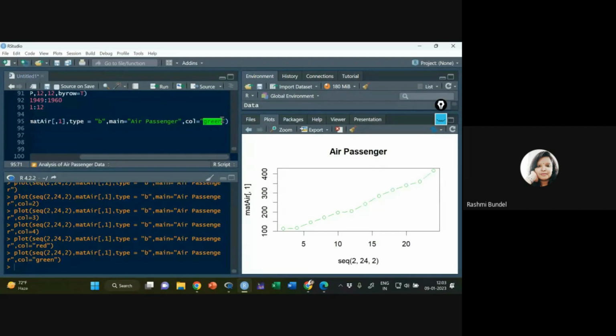So green 1, let's see if it is some color. Then you can go with blue as well, and so on. So this is a basic plot using a plot function.